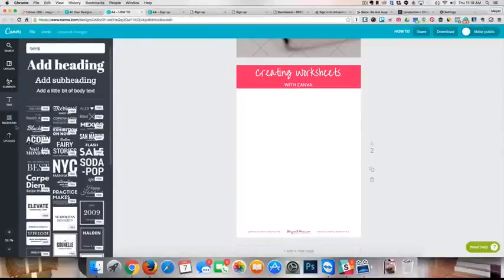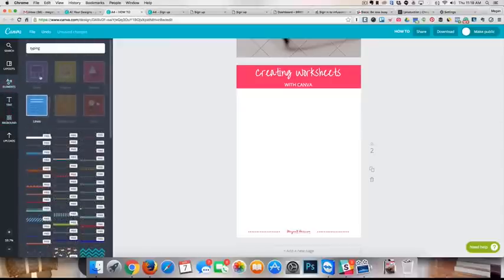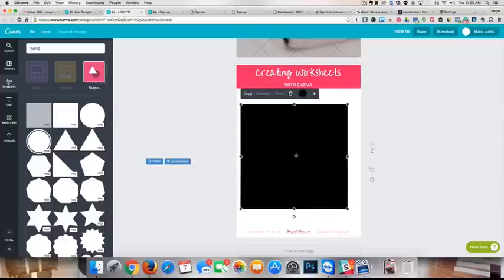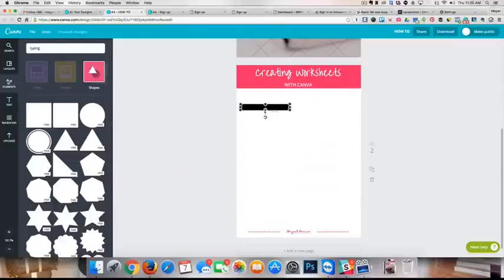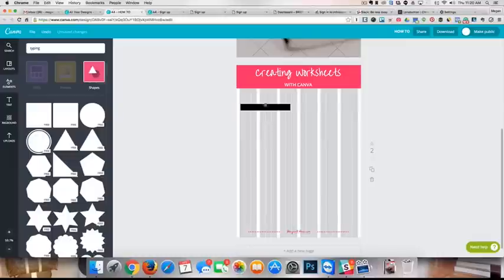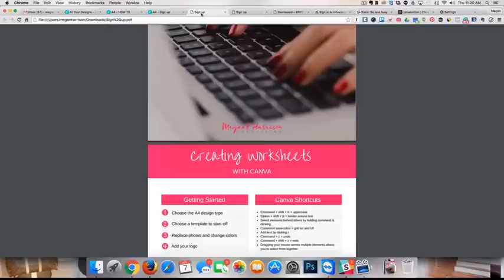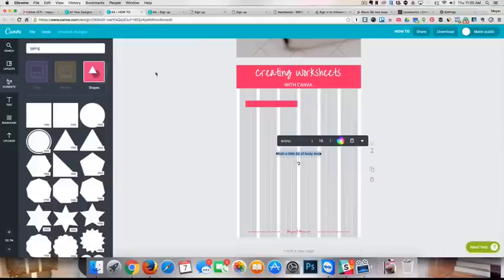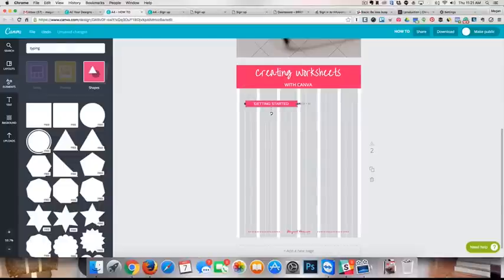Okay, so now we're going to move on. And again, we're going to go back to Elements, go to Shapes, click this same little shape. This is where the grid's going to come in useful again. So we're going to hit Command semicolon to pop it back up, and we want all of the margins to start right in this line, and then drag it out to there, and we'll change the color to the pink. And then if you hit T, you can drop in the text again, and this is going to be Getting Started. I like dragging them all the way over the width of it so you know that it's centered within this little space.